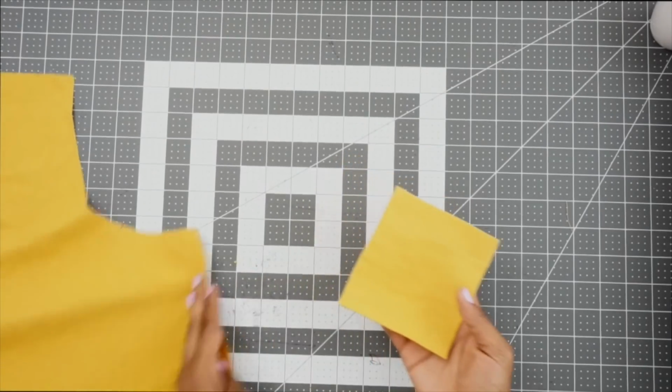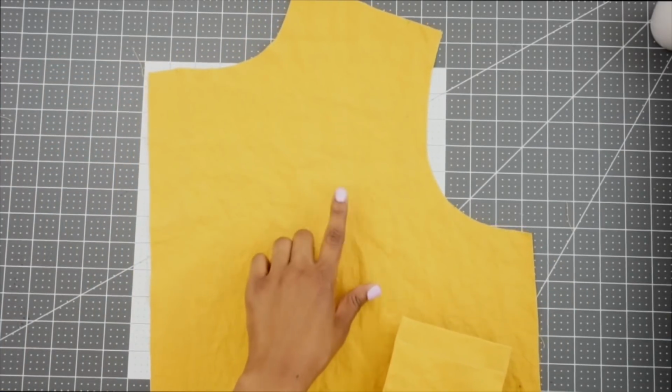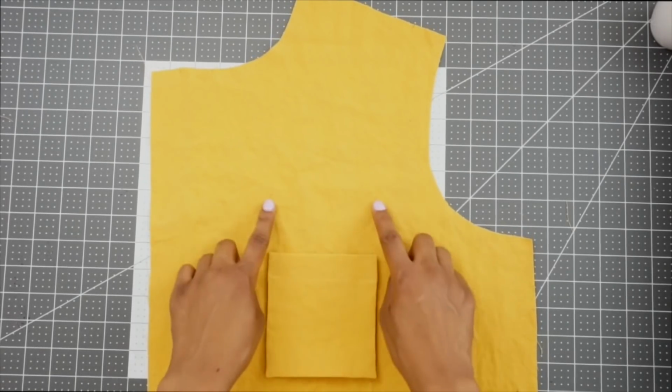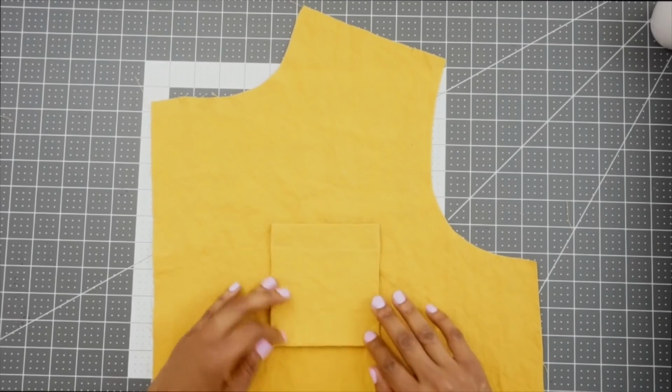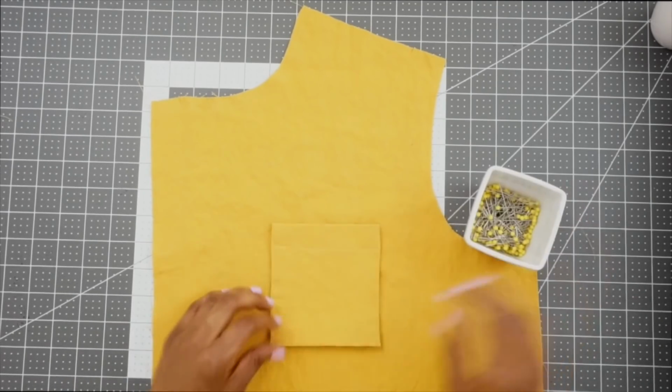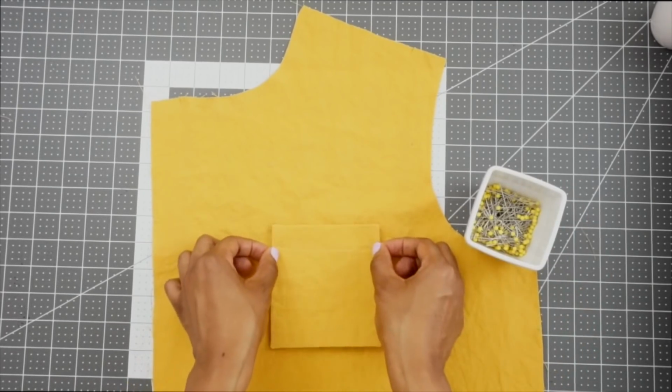Okay, now we can grab our pocket and place it onto our left front. You should have transferred some markings. Here are mine here. I'm just going to line my pocket up with those, grab my pins, and pin the pocket in place.